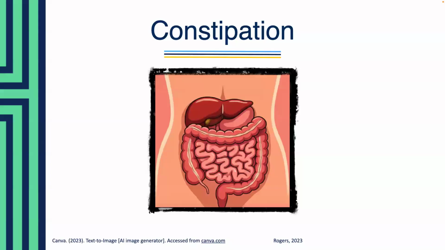So, thinking through the pathophysiology, it does involve several different potential factors. So, we're going to talk about a few of those. The first being decreased intestinal motility. So, this can be caused by inadequate dietary fiber. It can be caused by dehydration, lack of exercise or movement, certain medications like the opioids or anticholinergics, and then neurological disorders, and then even some of the metabolic disturbances that we see.